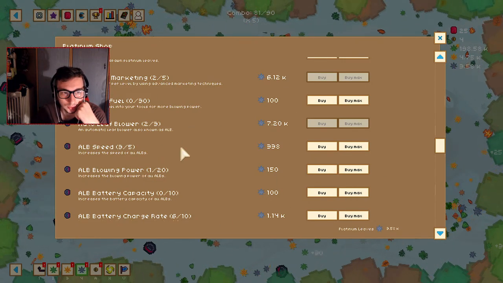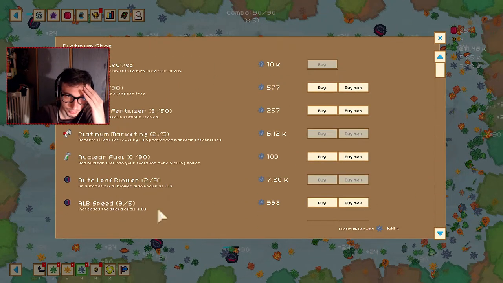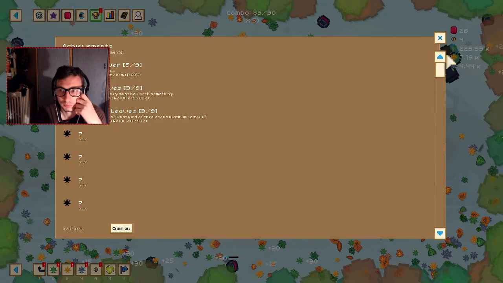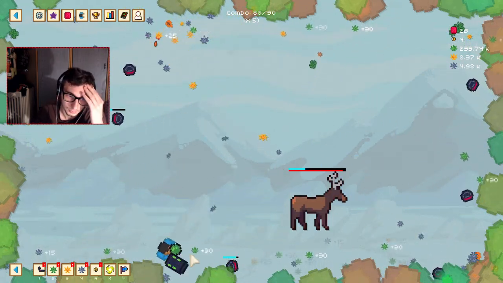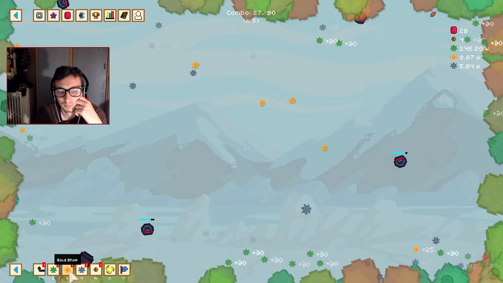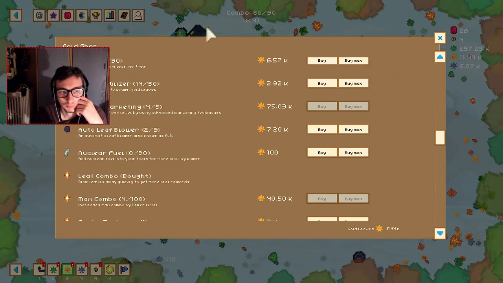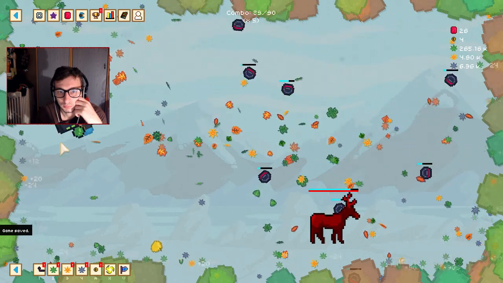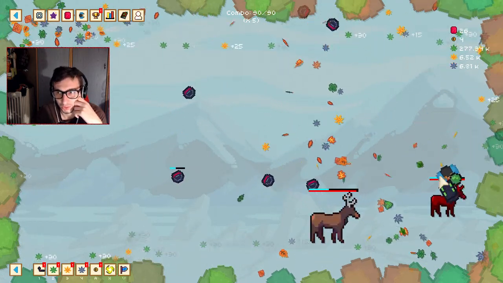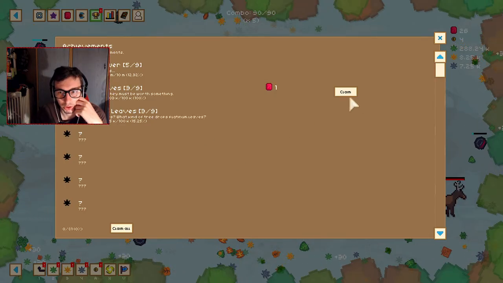Oh, we have all blowing power. I guess lower, they work fine. I was expecting more from the charge rate, to be honest. Maybe I should just go for the bismuth leaves. I like these auto leaf blowers. They recharge really slowly though. Wondering about the max charge rate.